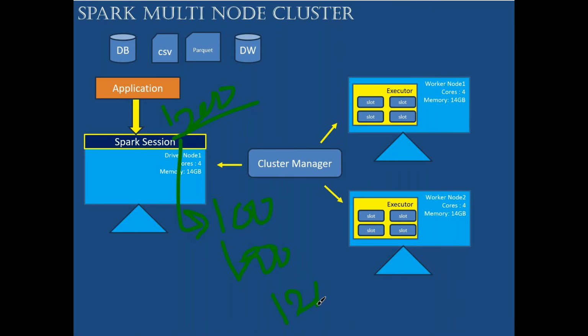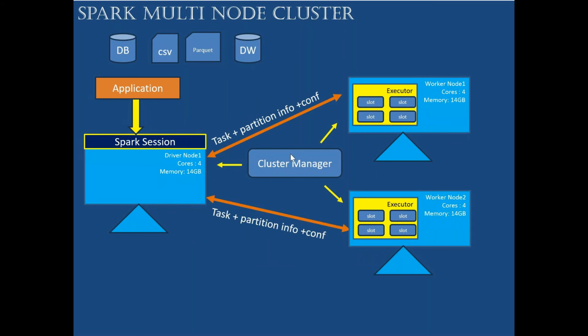Now, with these 12 tasks, the driver is going to assign the tasks to the workers. The driver is going to send the task. What is the partition? Is there any configuration? Is there any caching? Is there any data that I need to store in memory? All that information, the driver is going to send to the workers. Workers will take this information.